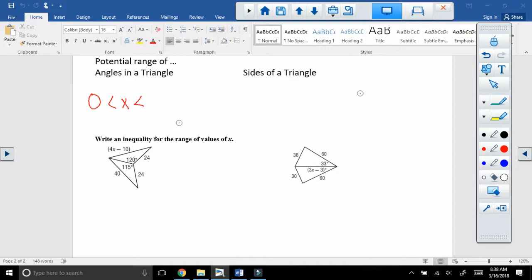Well, it depends on what your other angle is. It depends on what the other angles are. I totally agree. And you probably will not have an angle in a triangle be 178. It'll probably be less than that. But it can't be any more than 180. That would be a very, very weird triangle if you had one angle that was like 179.999999999, but then you could potentially have the other ones be 0.000, you know. It has to be between 0 and 180 degrees, not including either of those two.